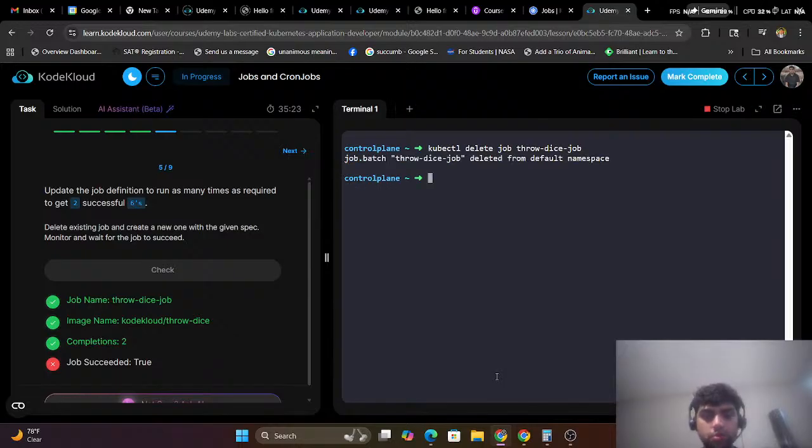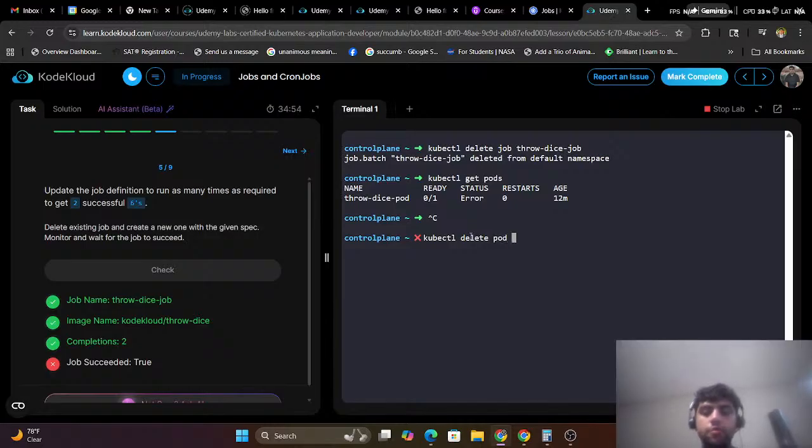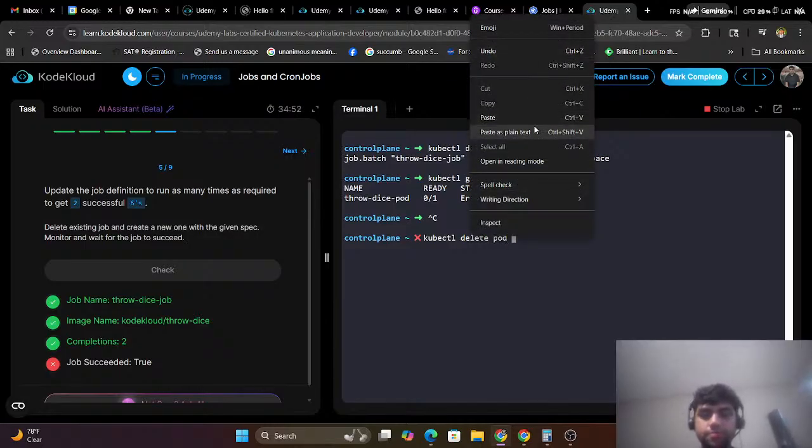In job.batch, throw dice job deleted from the default namespace. After that, it should delete all the pods too. So kubectl get pods. See where I throw those. Why is this one even here? So we could just say kubectl delete pod and then delete this pod as well.